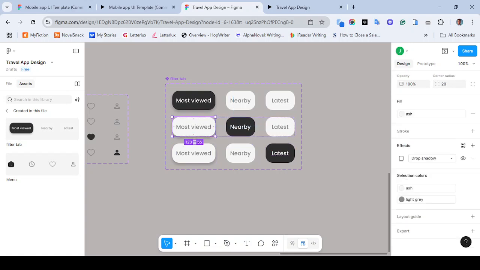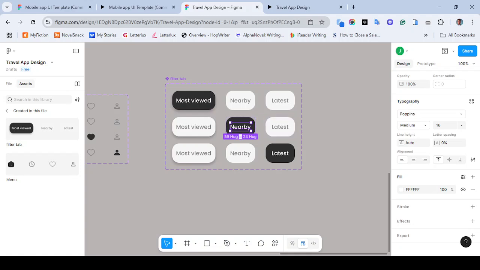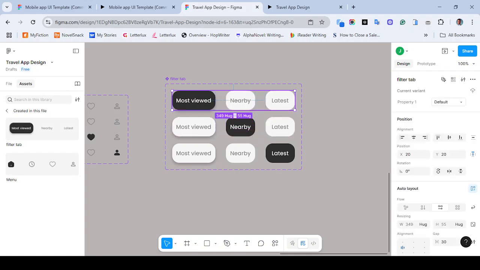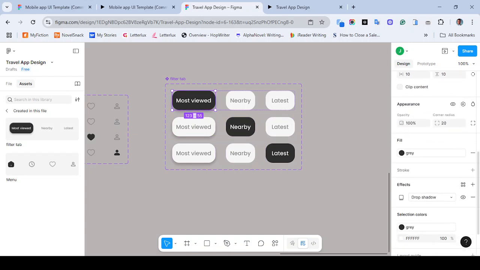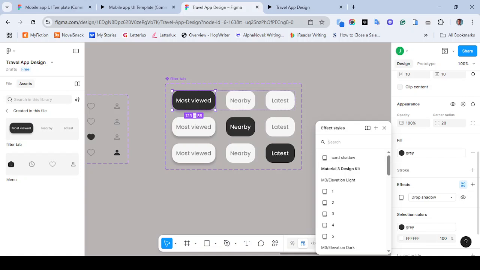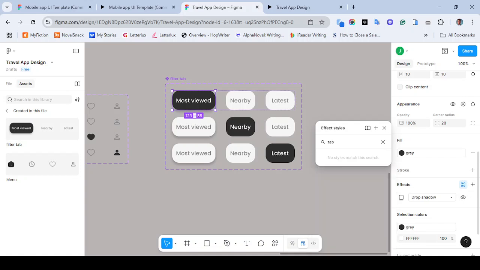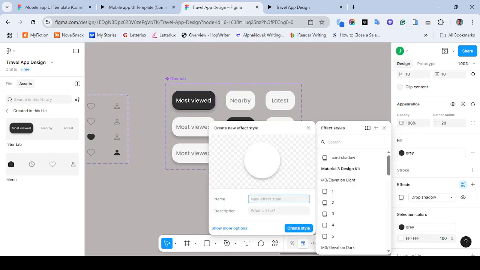So I'm going to add backgrounds to all these ones, shadows to all these ones. Since shadow is already from this one, I'm just going to make the shadow of this one to be tab. Oh, sorry. Let me first create, then tab shadow.